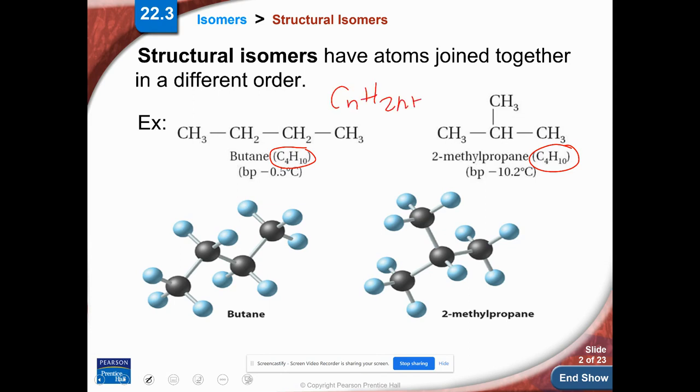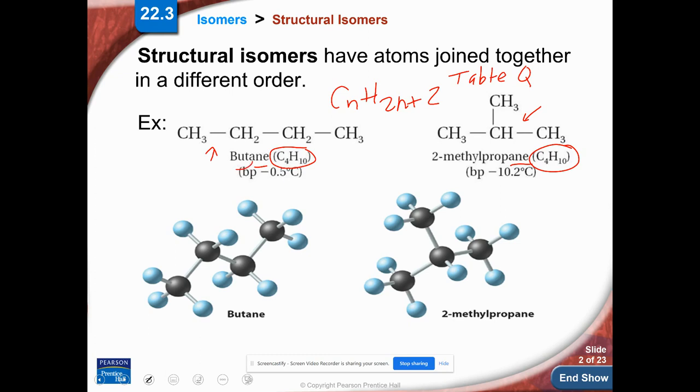They're put together differently. But what you will notice is they both follow the same formula, C4H10, which matches our CnH2n plus 2 from table Q. So we still have an alkane, with the ending ANE, which has to do with the fact that these are all single bonds. So what I have here is a structural isomer. These are isomers of butane.